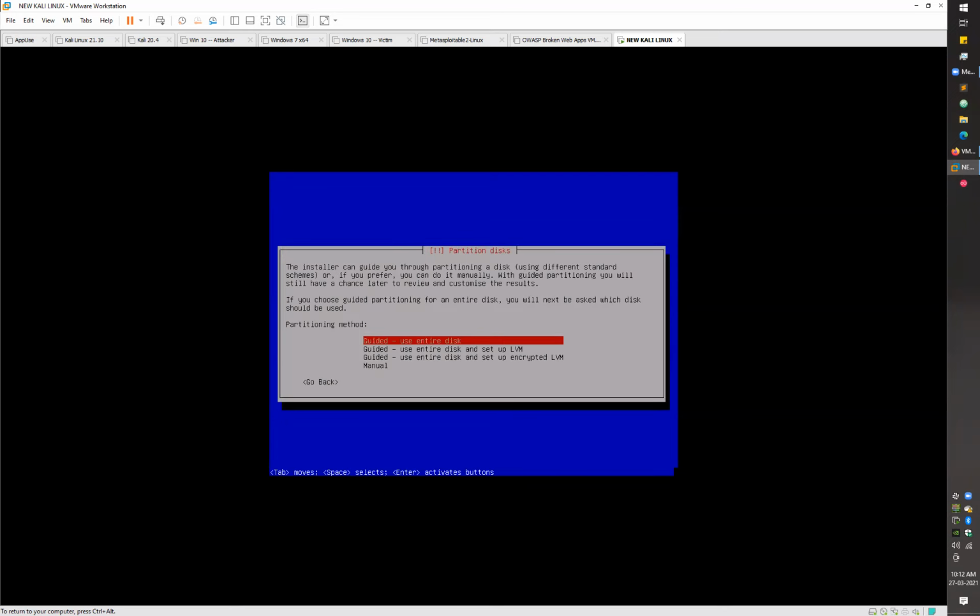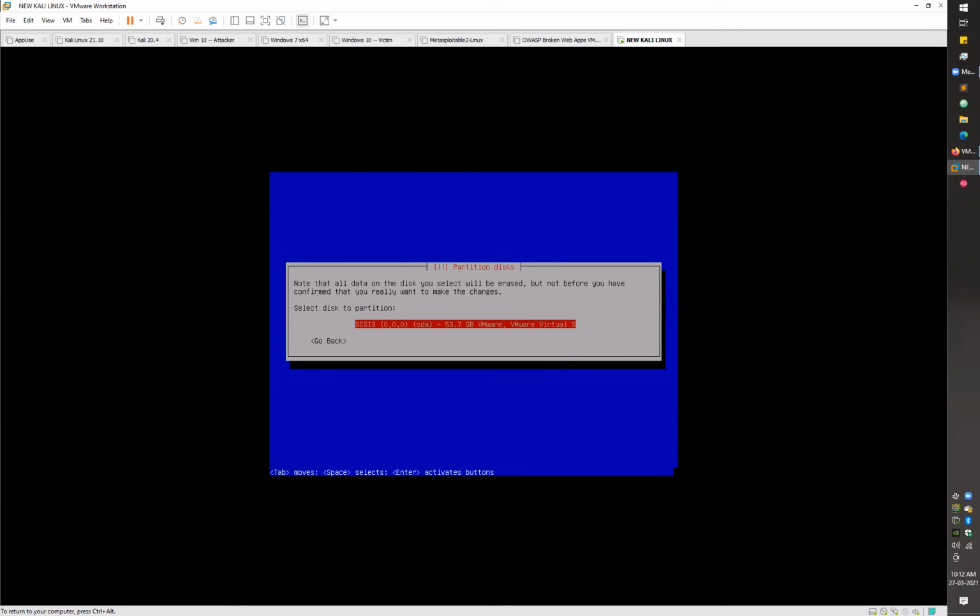After configuring these basic values, this was the basic partitioning option, where you want to install your system. You have a separate partition, or you want to install in a separate partition like local drive D, local drive E, local drive C. If you want to install in a separate partition, then you can go with the manual option. Just because I'm installing in a virtual environment, I can use the entire 60 GB space which I allocated while configuring the options, right? You can just go with guided, use entire disk, entire 50 GB. Just press enter. This was the space, the storage you can say.